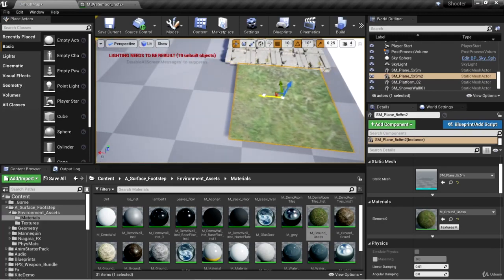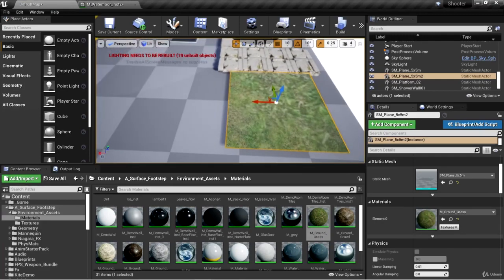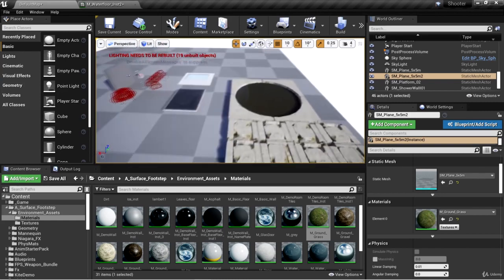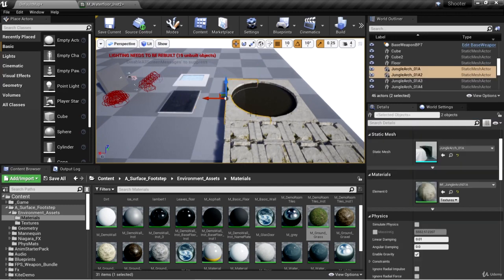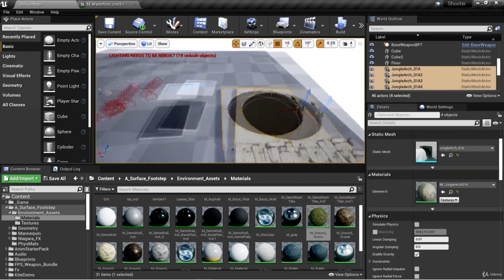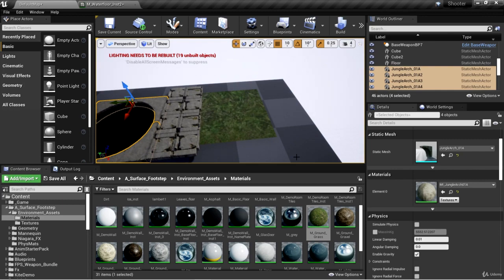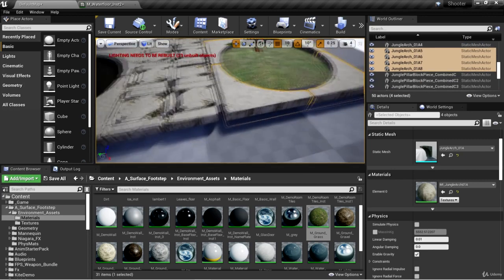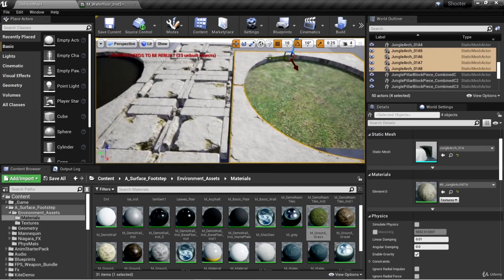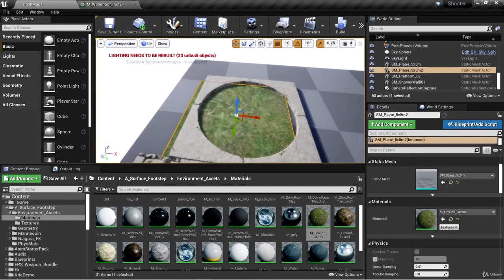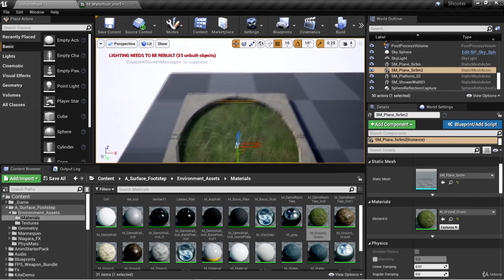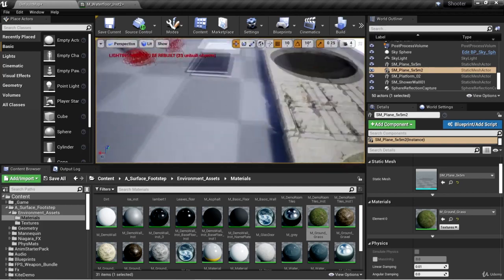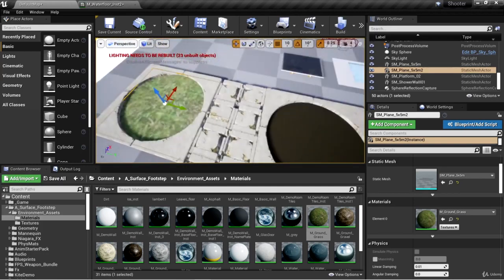So we have a bit of grass here, and just to make this look a little bit nicer, we can simply select our 4 corners of the pool here, and we can shift select those, and I can Alt drag this out to the left, and now we have a bit of a frame for this grass. So we can take this plane and position it to the middle. And now we have some grass. Okay, so this will give us a few different surfaces that we can use to walk on.